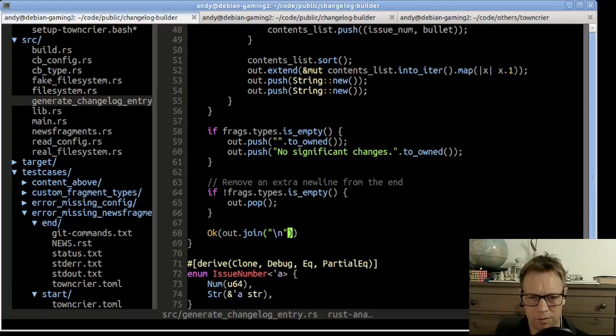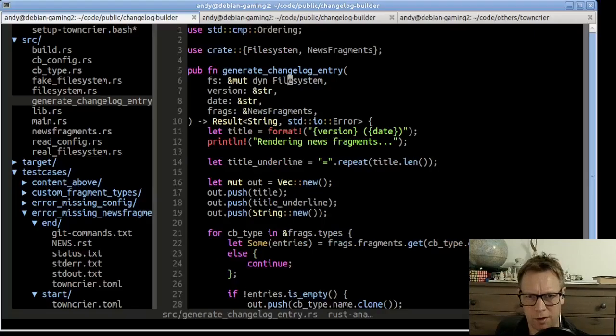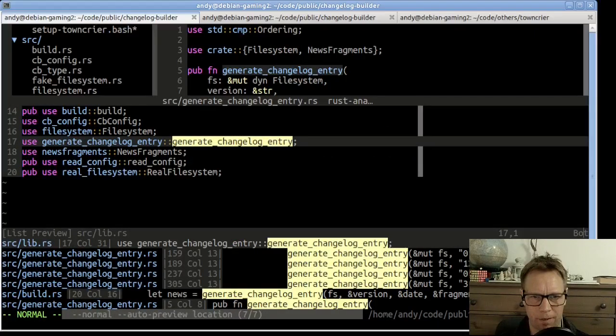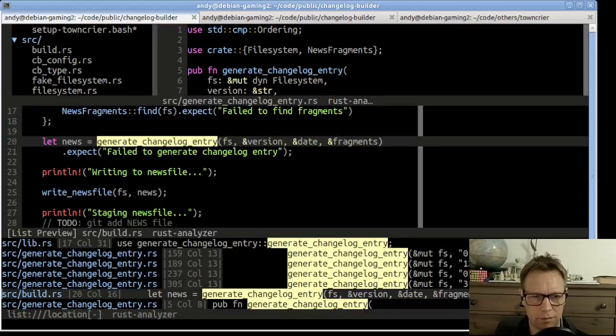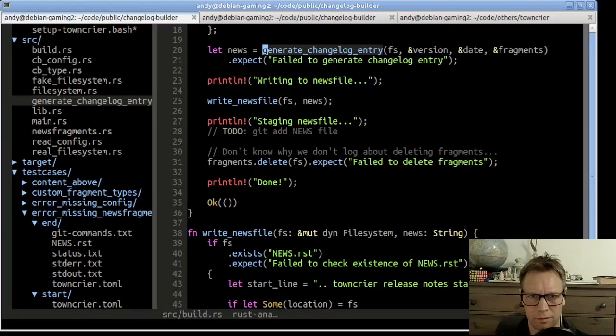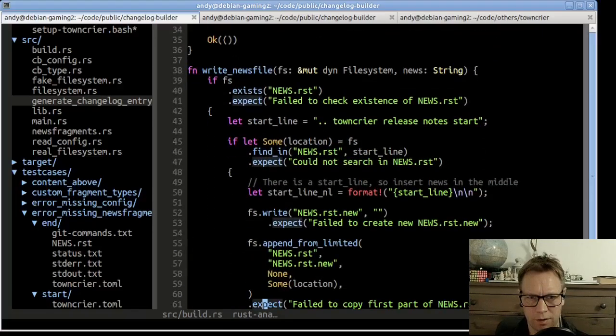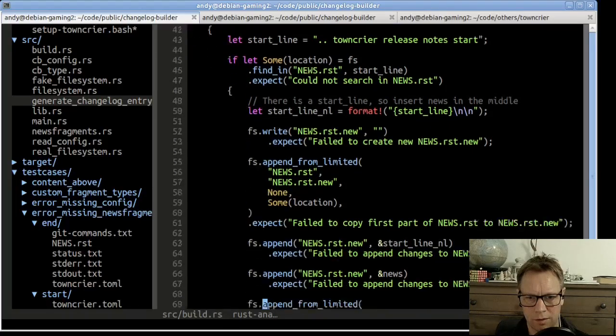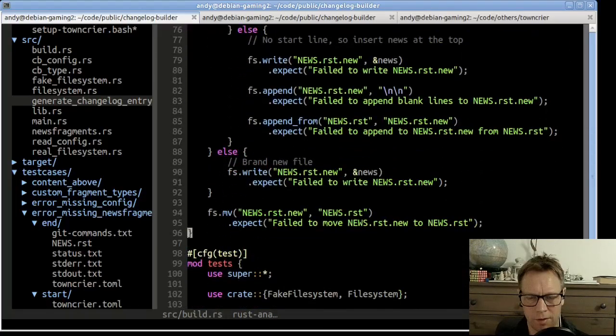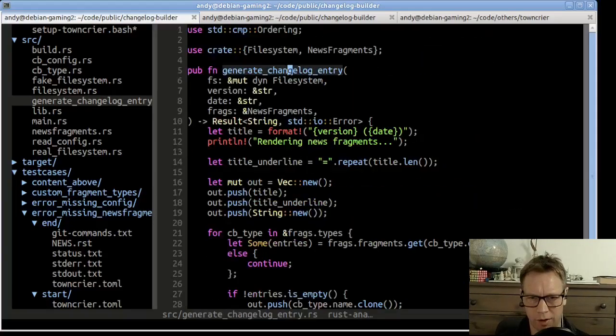Hang on. Who calls this, and do they print a new line at the end of it? Write news file does the actual writing. Look what errors could happen here. When it actually writes it, it doesn't write a new line at the end of it. I feel like we should have put a new line at the end of this.